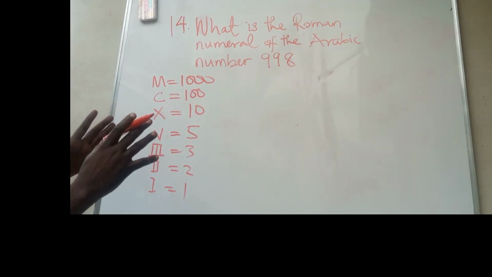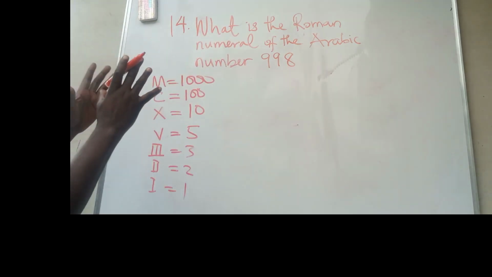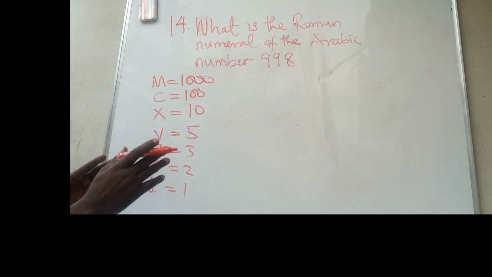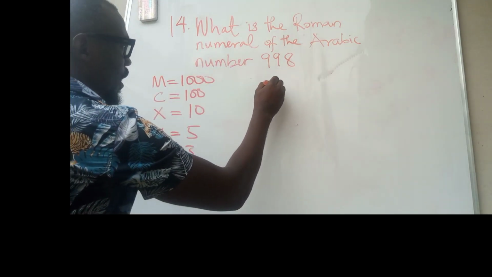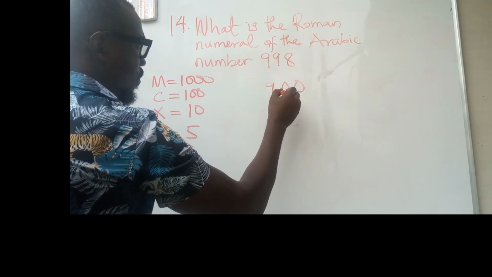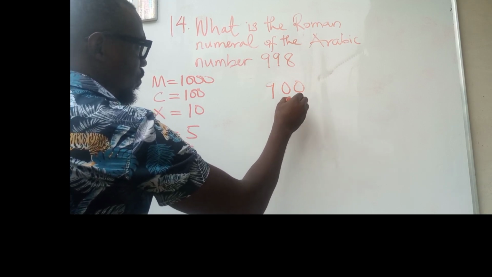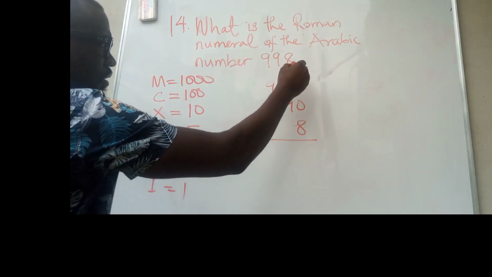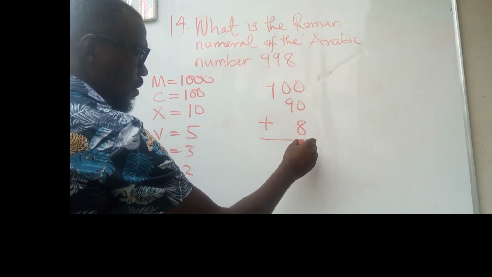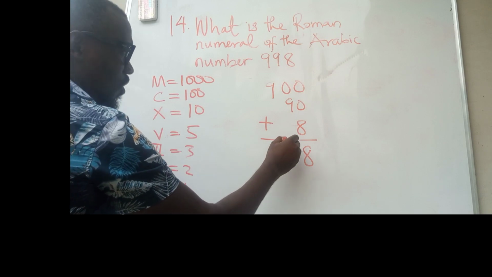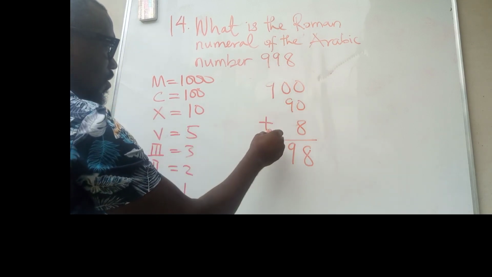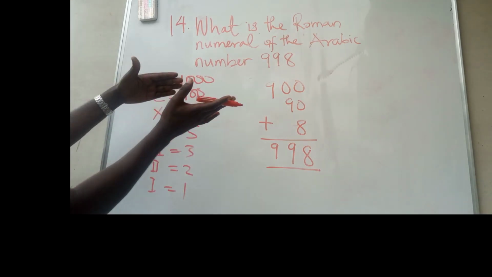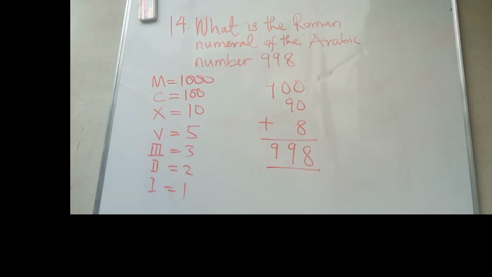Having known this, the next thing, whenever you are asked to solve anything on Roman numerals, make sure you represent them like this. You have not done anything strange. If you add this together, it will give you 8. If you add this together, it will give you 9. So for it to be very simple for you, simplify it like this, then you get the answer.